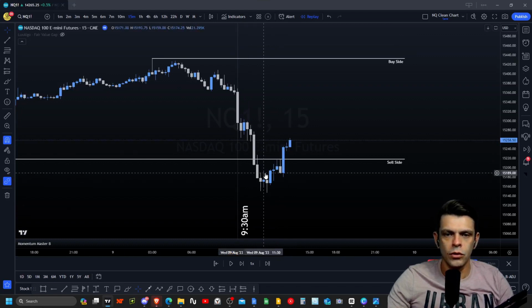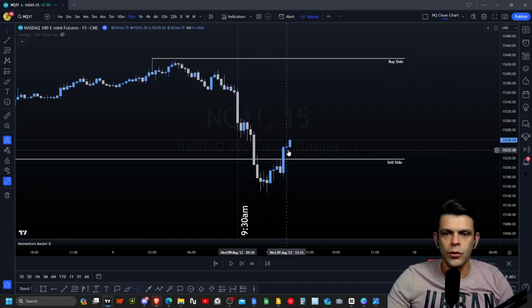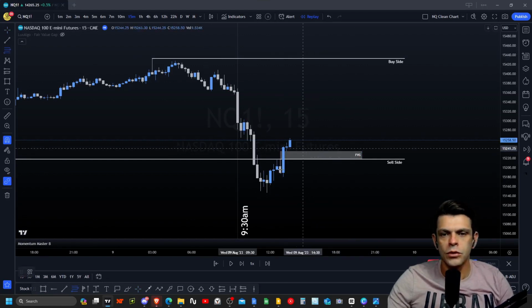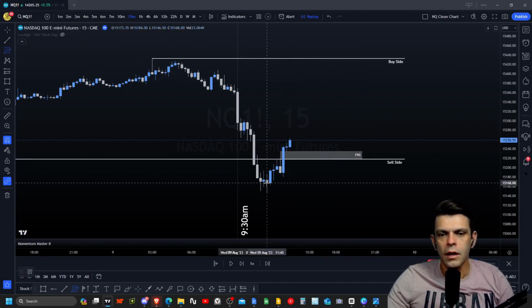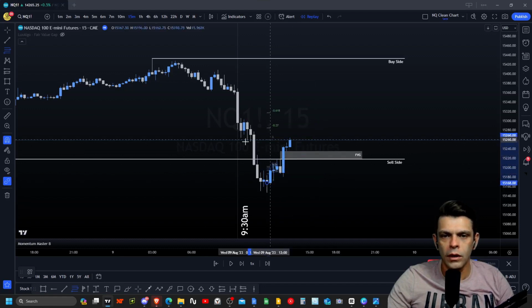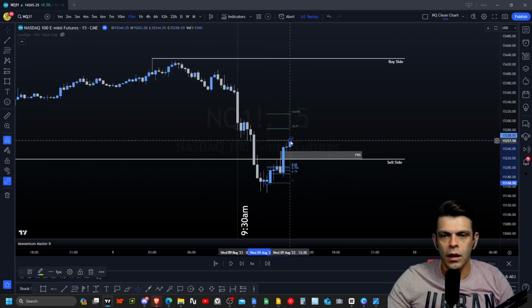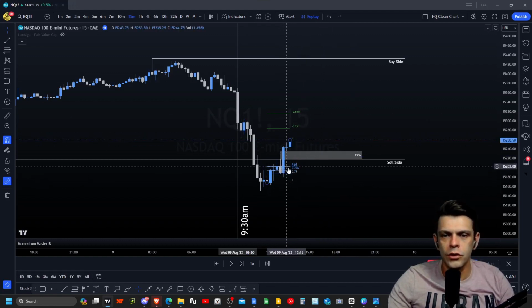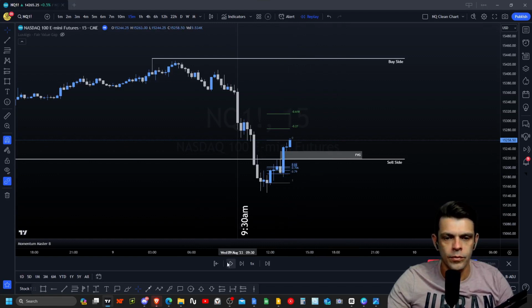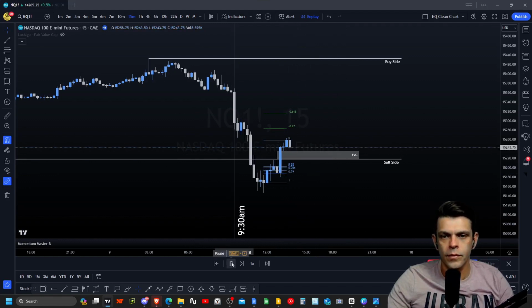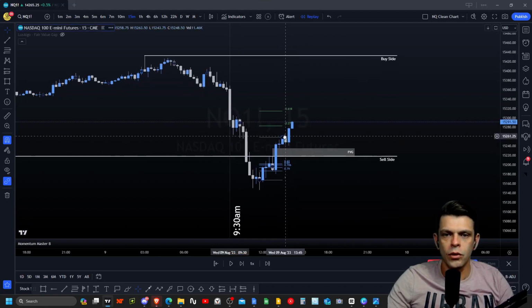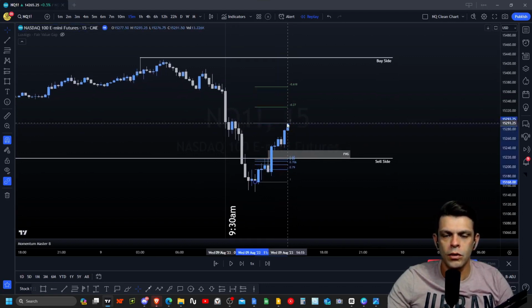Okay, so we started to displace above that high, created a fair value gap. So now the next step is to use our Fibonacci, anchor it to the lowest candle body and the highest candle body for bullish impulses. And now we wait for price action to retrace to that 62% retracement level. Okay, so as we continue higher, we can just track price action with our Fib tool.